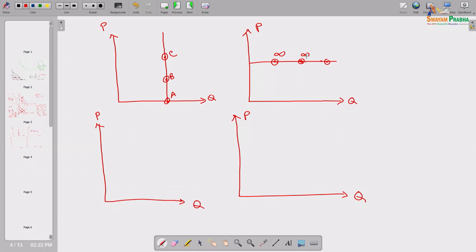Now, suppose we have a downward sloping demand curve, okay. If the demand curve is downward sloping, the usual demand curve, and if it is linear, we know that along various points on the demand curve the elasticity of demand changes from one point to another. So, if we at all search for a demand curve along which the elasticity remains fixed at different points, that should not be a straight line for sure. At least that message we are getting. So, after a few minutes we will discuss what that kind of demand curve looks like.